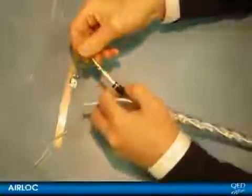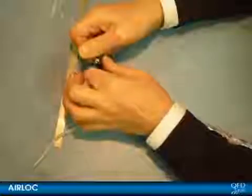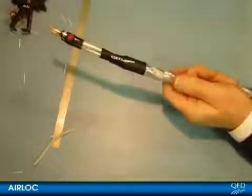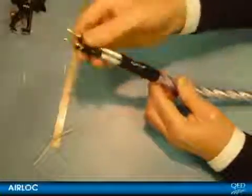Push down until the ratchet releases and you'll form a solid cold weld joint between plug and cable. Give the plug a tug to make sure it's secure, screw up the barrel and you're done. Proceed with the other conductor in exactly the same manner. You can then make a professional finish by using the special QED shrink tubing, which is available as a separate item and can be activated with an ordinary hairdryer.